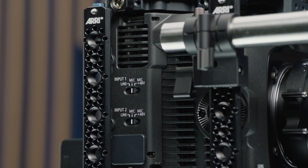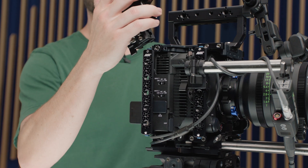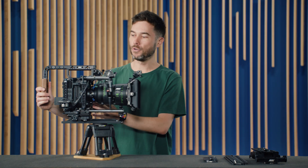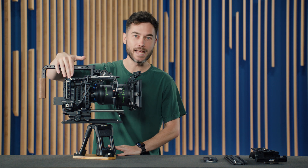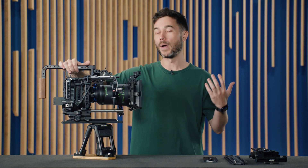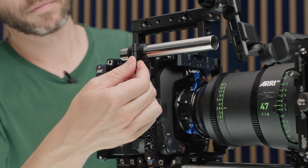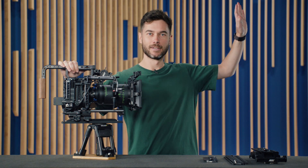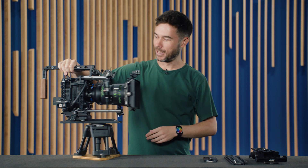The side brackets will be familiar if you've seen the ARRI PCA4 Burano, as they're our new standard incorporating a NATO rail directly into the side bracket. We have one on the left and two on the right — a front and rear side bracket — which works with all of our new NRCs, the NATO rail clamps introduced a couple of months ago. We also offer several options for running Canon's viewfinder system.